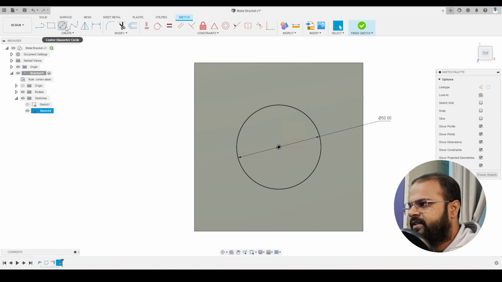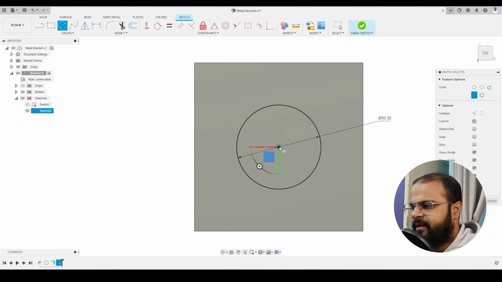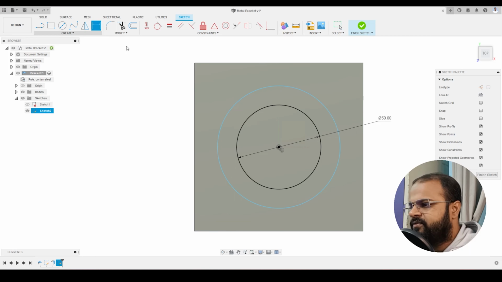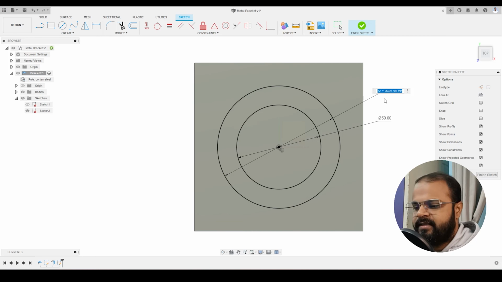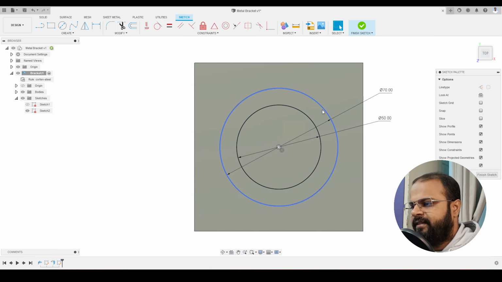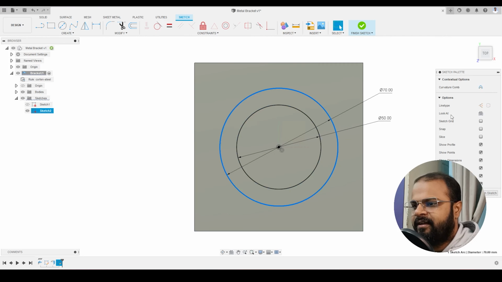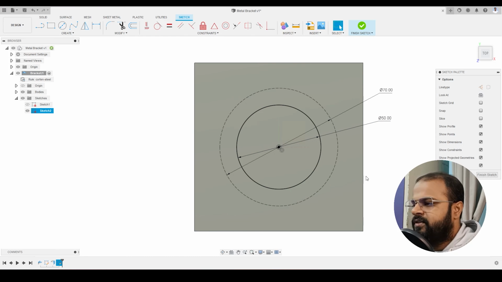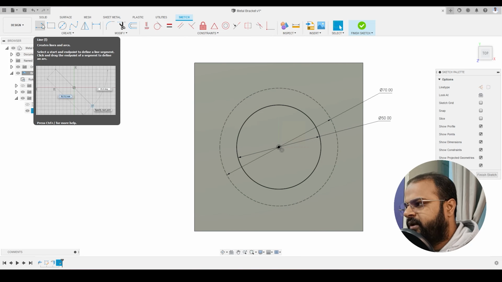So for that we are going to start with a circle. Here you can see I'm going to create a circle following the same center like this, and this one I'm going to define the dimension as maybe 75 millimeters, or maybe a little lesser, maybe 70 millimeters. And I'm going to change this one to a construction line. I will select this circle, and from here I will be able to change that to construction. So you can see now I'm going to create 4 circles that are equally distributed at 90 degrees. For that, the first thing I'm going to create is a line.